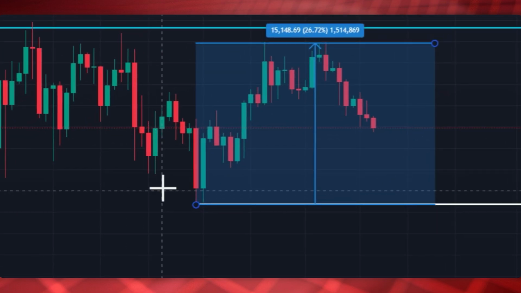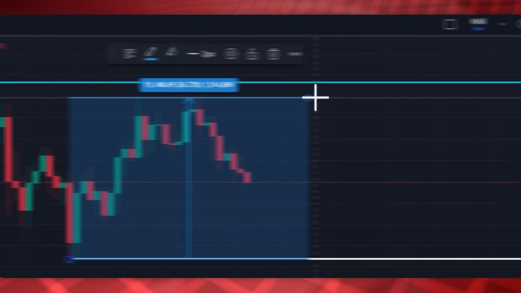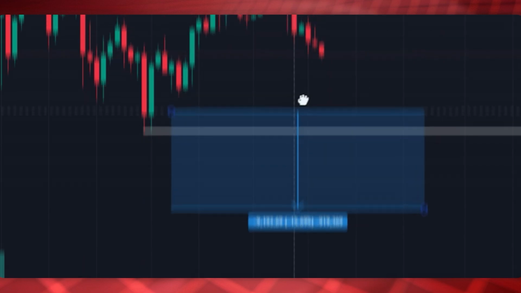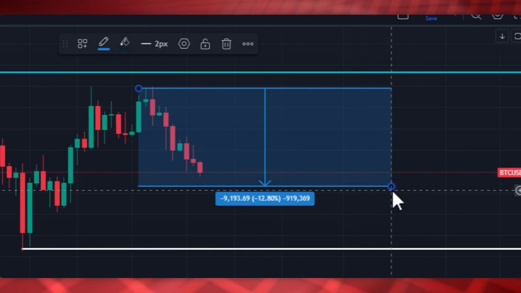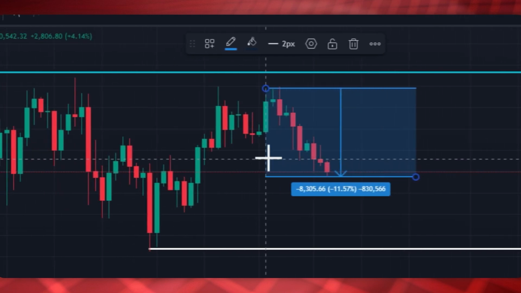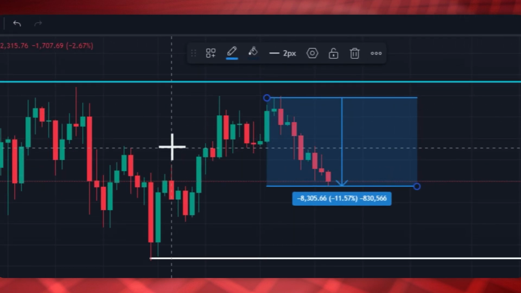This is useful because it can also be done the other way. So if I want to switch this around, I can just go upside down and it's going to show me how much price has decreased. So if I drag this from the high to the point we are now, I can see that price action has declined around 11% in the last couple of days. And I can see that's how much that has been.